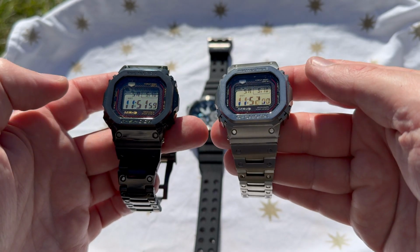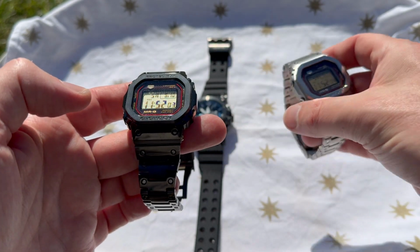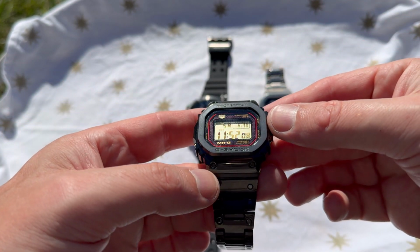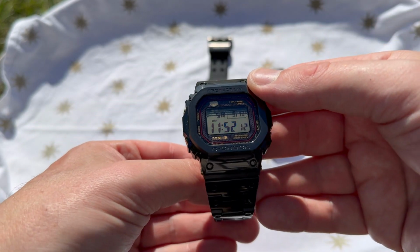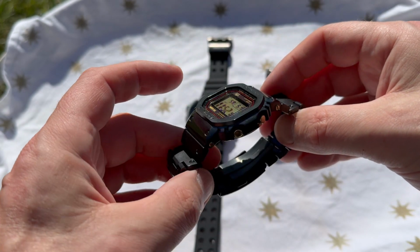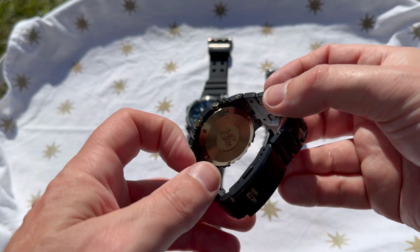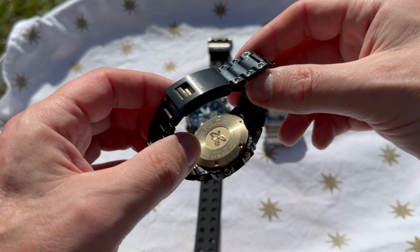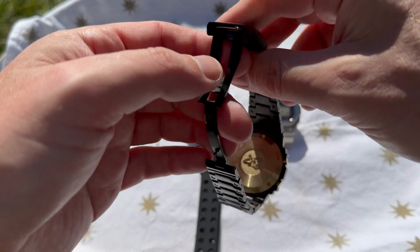The silver one did initially really get me, and I chose this over the black, but I knew that the black was a problem. And I thought, actually, as time goes by, this black one's probably going to become very collectible and very desirable, because of its black DLC titanium shine and polish parts, but also that gold detailing. Look at that. It really is, for the collector, a very delightful thing.